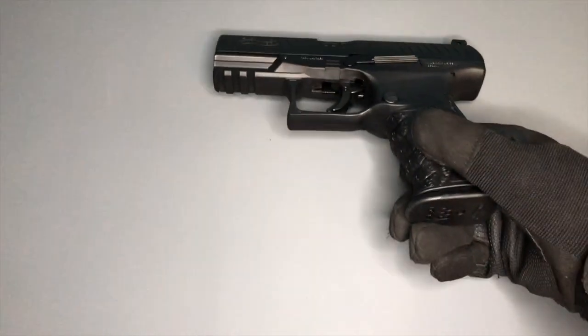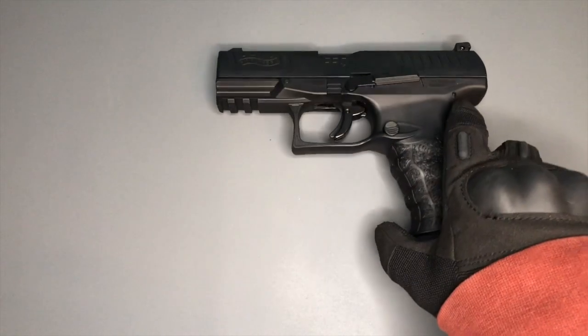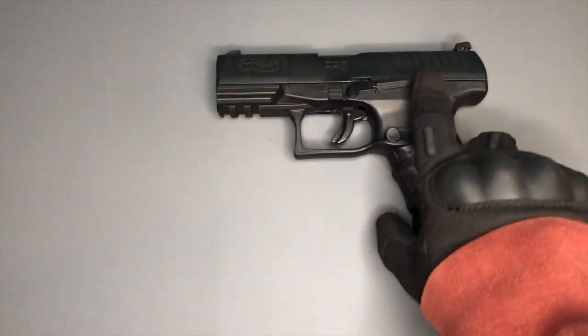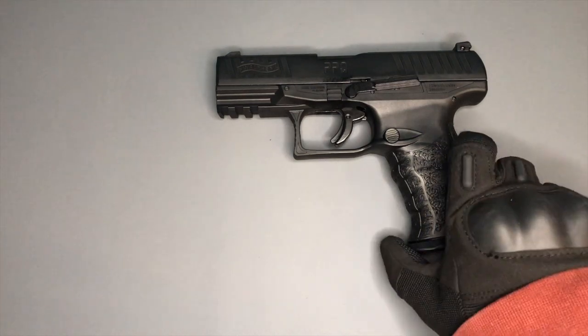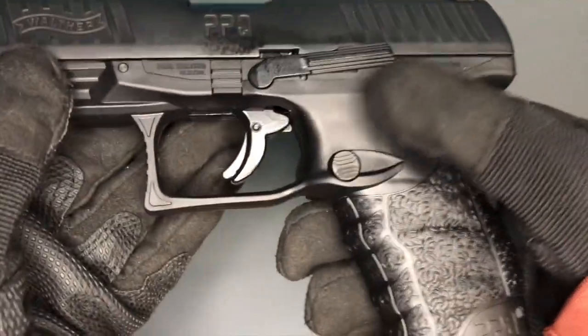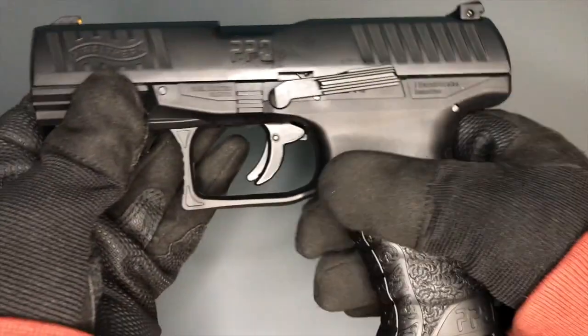You might think, well, what about something like that? What about the PPQ there, the T4E kind of replicas range, really, training tools or non-lethal options in other countries. In this country, paintball markers, yeah? .43 caliber paintball markers. You've got the PPQ, there's a Smith & Wesson M&P, there's the SFP9 or the VP9 HK, there's the Glock. Really nice pistols, really good. In terms of realism, very realistic. Nice open end there to the barrel.